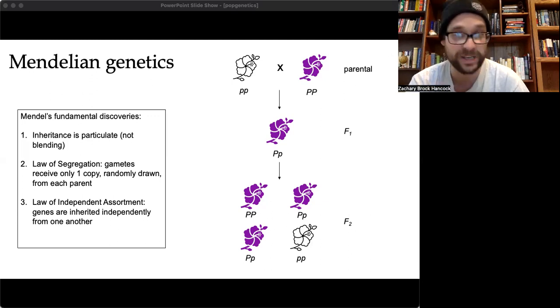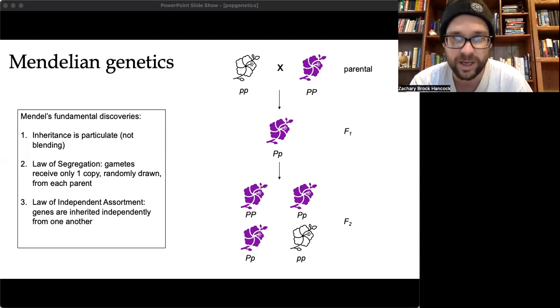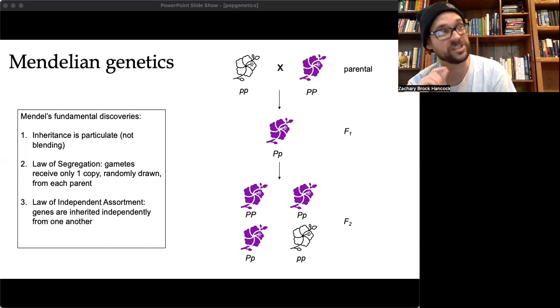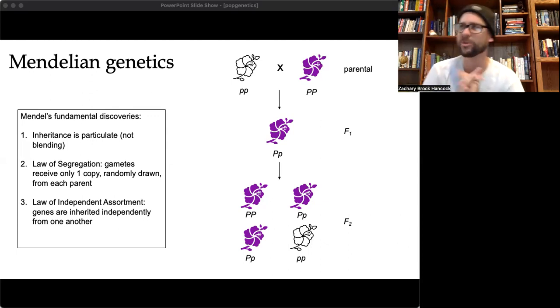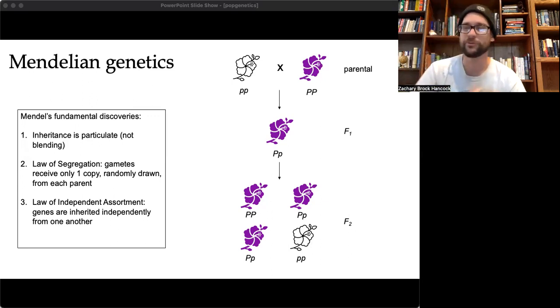However, in Britain, this paper wasn't recognized until several years later. So Hardy, his name gets to go first because of this. And Hardy's story is a little bit more interesting. So one of the things to note is that there was a disagreement among the Mendelians and what were called the biometricians. These are people that were looking at continuous variations in traits, and they were trying to come up with mathematical and statistical scaling laws for what kind of traits were inherited and the nature of inheritance based on continuous trait variation.